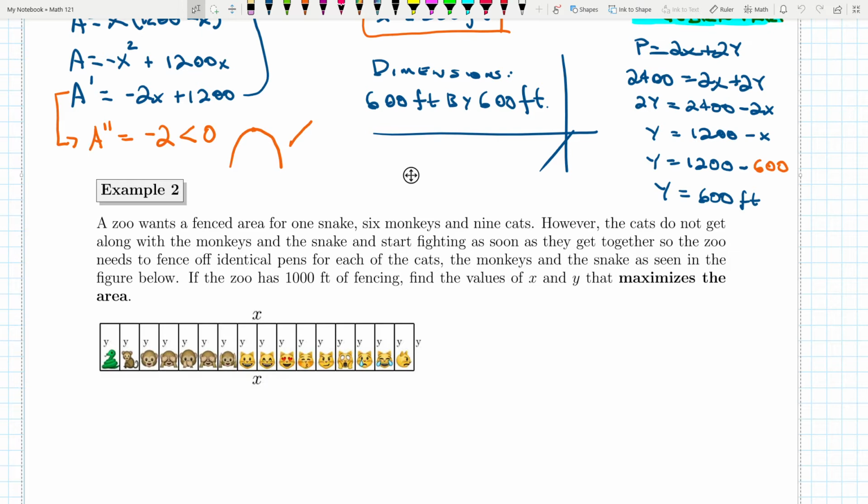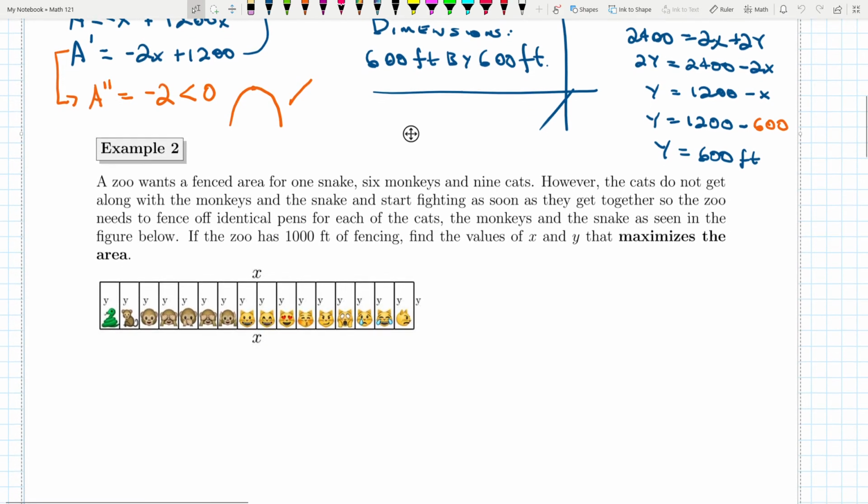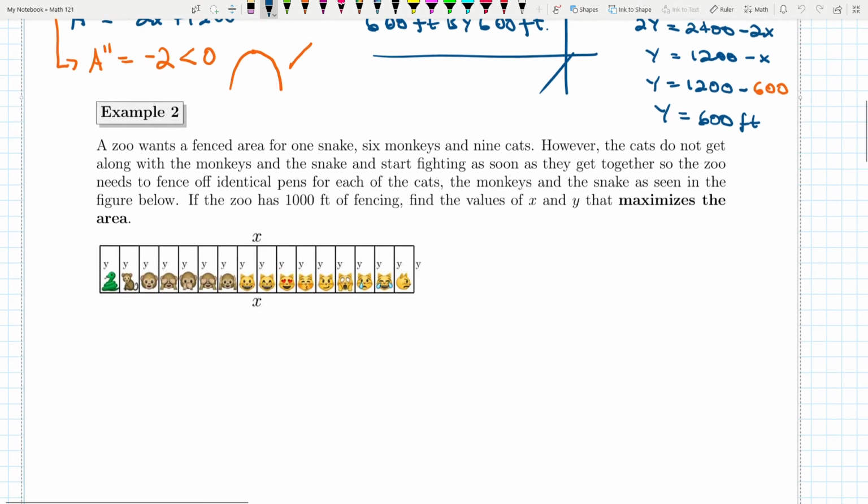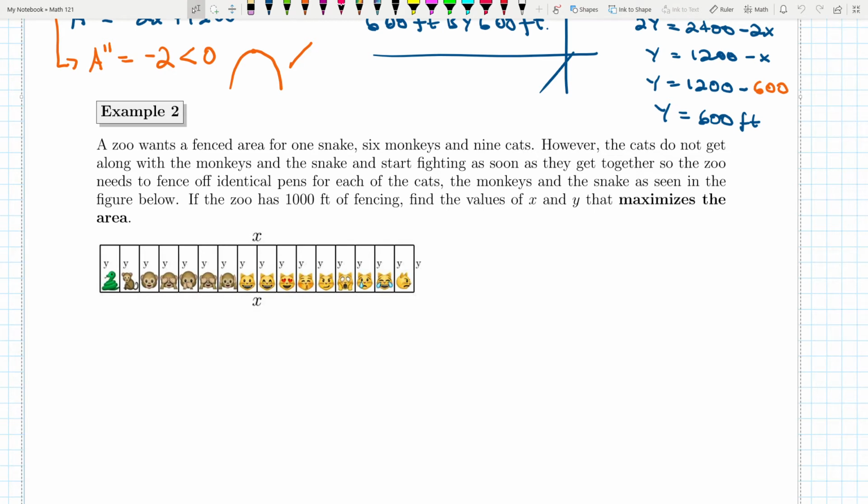Now, the picture in this case, again, is going to be very similar to what we did before. So we're going to have an area to maximize, which is x times y, but we need to get rid of this y, because we want to work only with a function that depends on one single variable. So that's the calculus part. Let's do the algebra part.